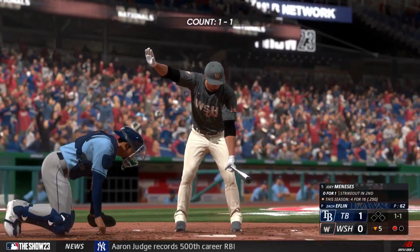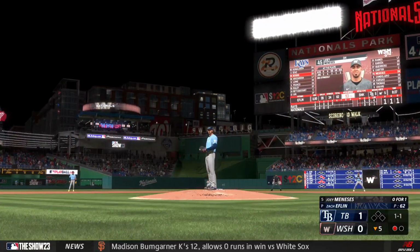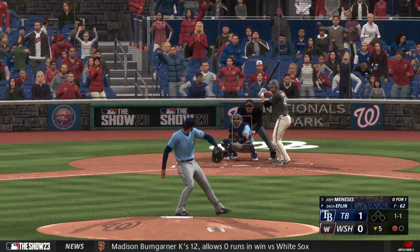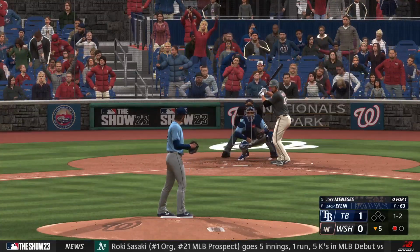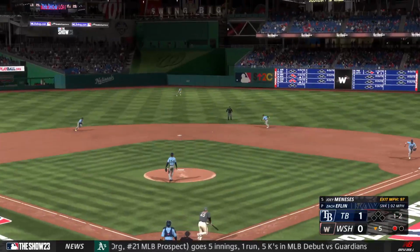So now here's the DH, Joey Meneses. The Nationals still looking for their first hit in this one. Swing and a miss. And it's one and two. He's pitching well, but not throwing a ton of first pitch strikes. Usually doesn't work out for success, but you can never predict baseball.